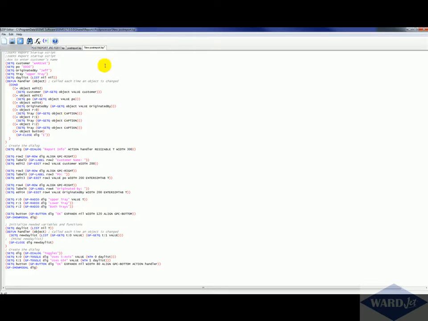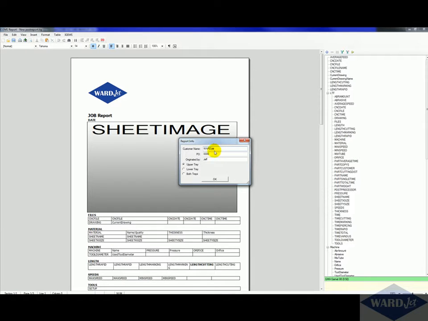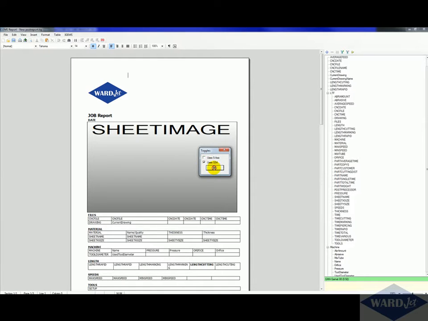So that's the startup script, and we're just going to save that. And we'll click out of here and run startup script. We'll click on yes, and then we can put in customer's name, PO number, and such. And all right, so this will be on a shuttle table. We'll cut it on both trays. You know, the operator can specify whether it's going to have 5-axis cuts or not, whether they, in this case, want to use G92s or G54s, whatever. So then you can start putting those fields onto the report.